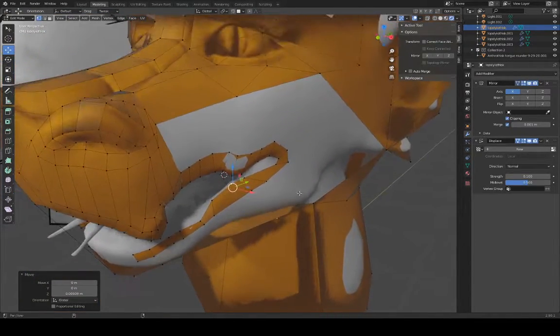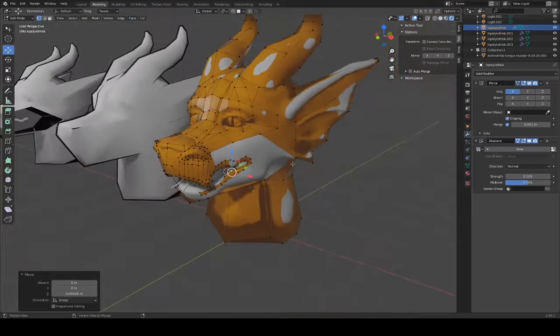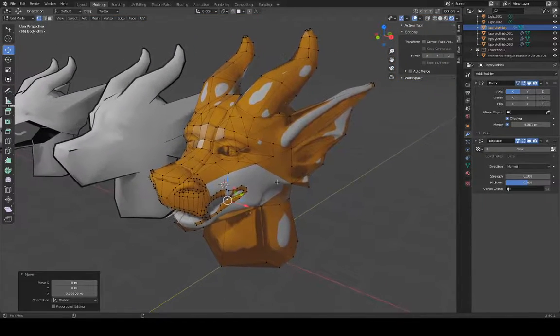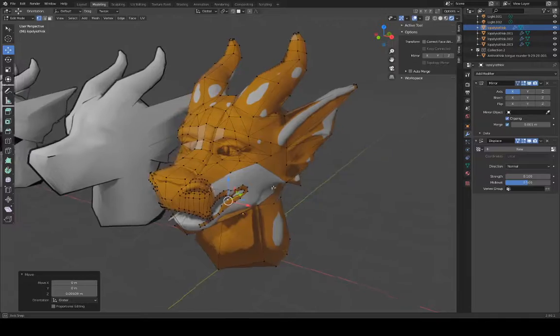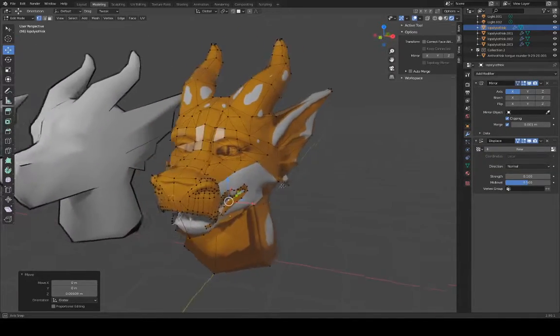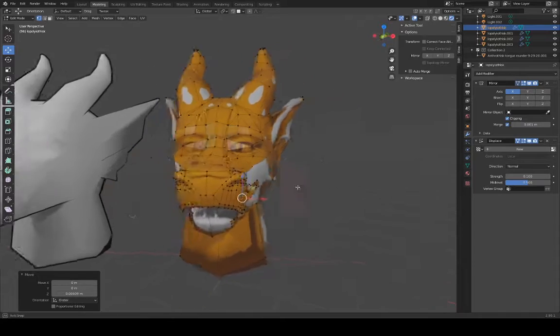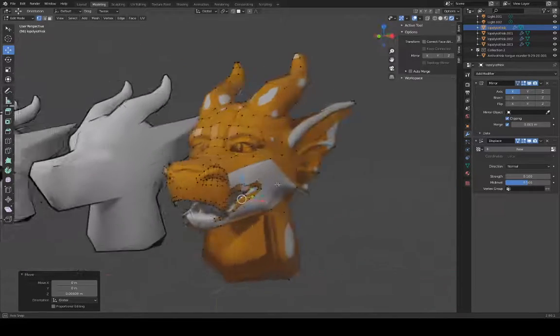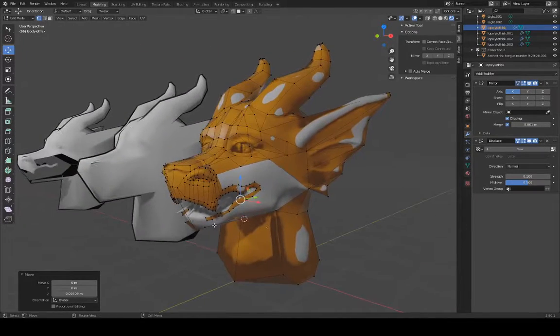Alright. So... I'm going to move from stupid retopology for a moment to stupid rigging.